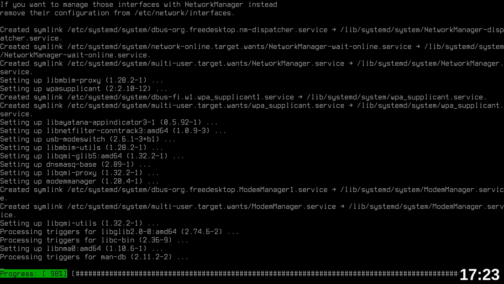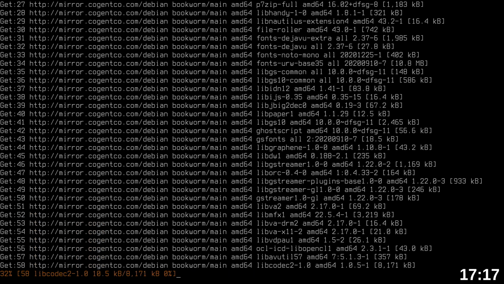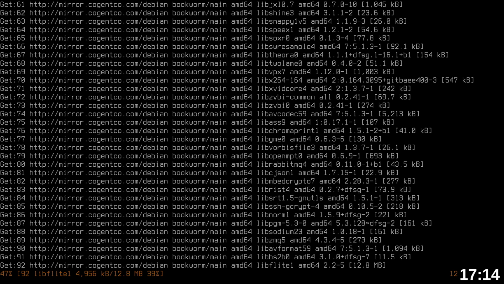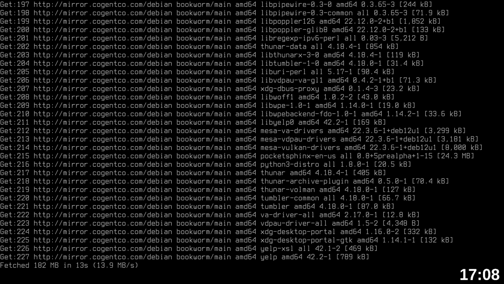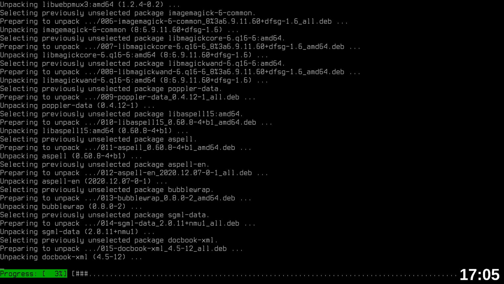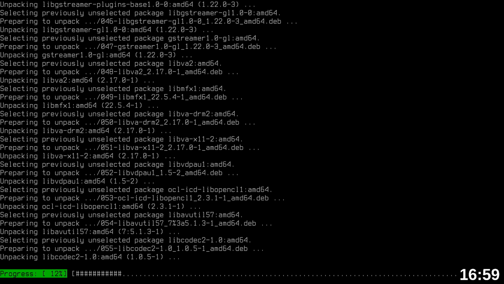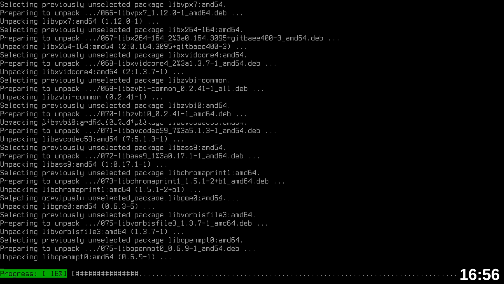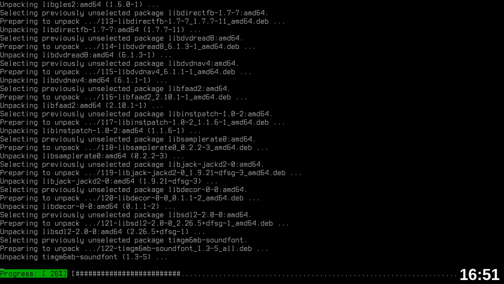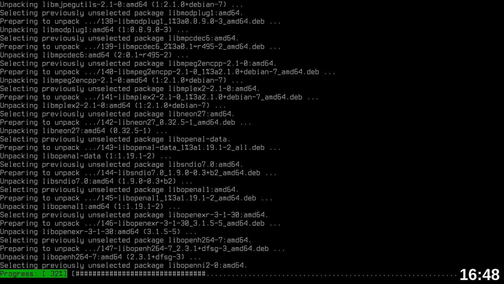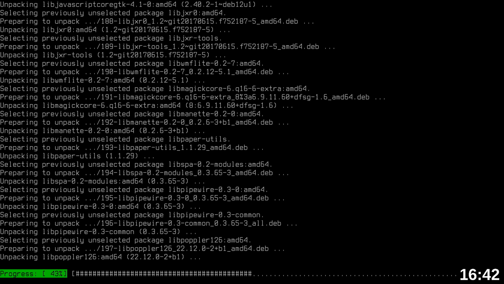And I'm at 17 minutes. A little bit more than 17 minutes. Awesome. Oh, look at that. I didn't notice, but the right-hand corner that you guys can't see just said something about 12.5 to 13 megabytes per second in download speed. You can't see it because of the time, and it's not there right now either, because it's unpacking. It's not actually getting any packages right now, so there is no speed readout.